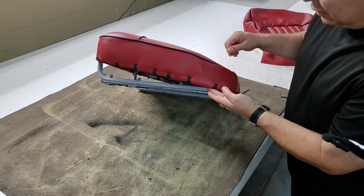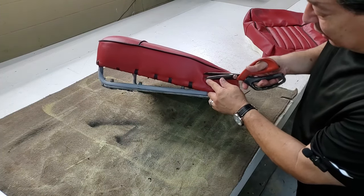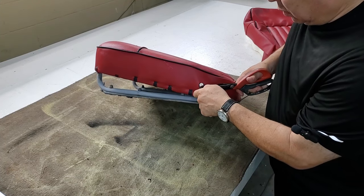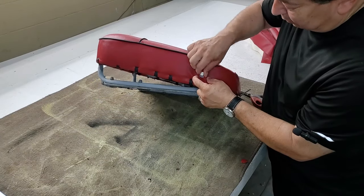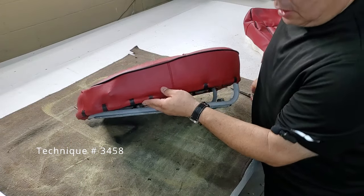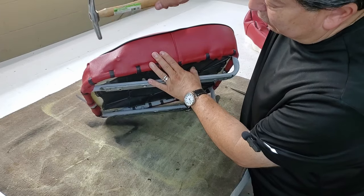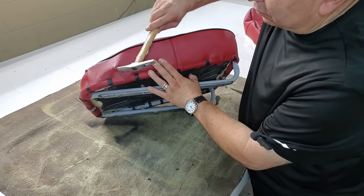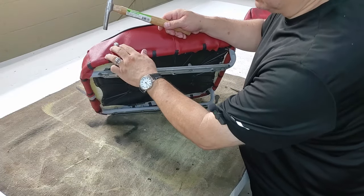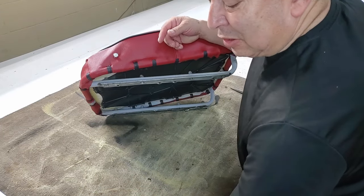There's a couple different ways of cutting out the holes here for the seat bolts. The most natural way, I guess, would be to take your scissors out like this and cut the hole, not wanting to cut it too big, so now you have access to your hole. Or you can use my technique number 3458. You can take a hammer like this, and if you hit the edge, look what happens. This is something that you come up with after 40 years of experience. Anyway, that'd be nice to know if maybe somebody used that technique in the future.